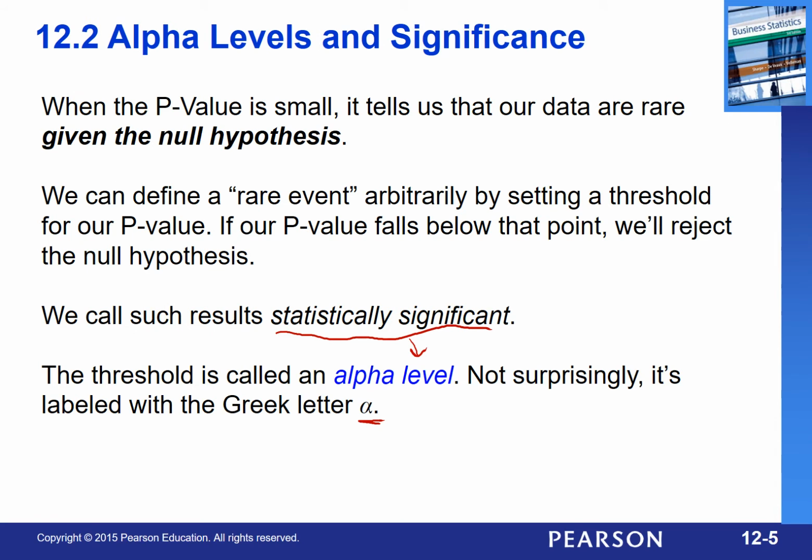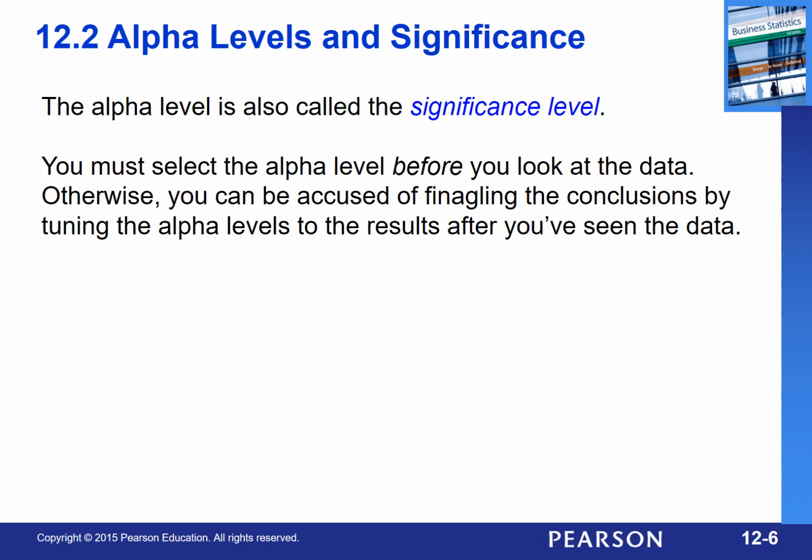Usually we describe our rare event or our statistically significant event ahead of time. We use a threshold called alpha, also a probability, and I'm going to go into great detail today about what alpha is all about, because we haven't had a whole lot of detail on alpha. So alpha is called the significance level, and you really are supposed to select your significance level ahead of time. The reason we want to do this is because you want to be conscientious of people who might finagle their results or adjust their choice of alpha to force things to be significant.